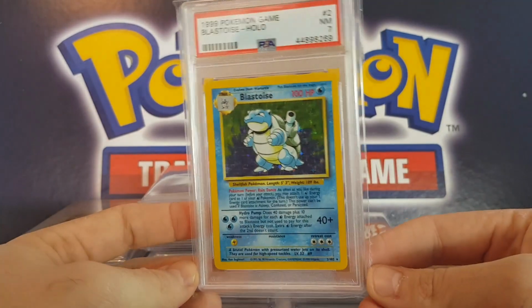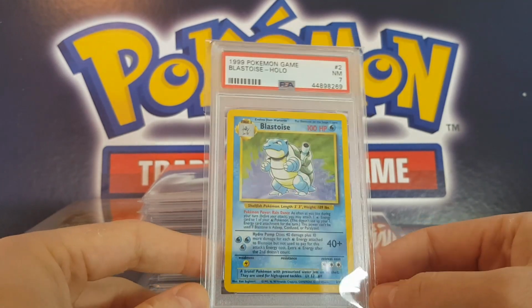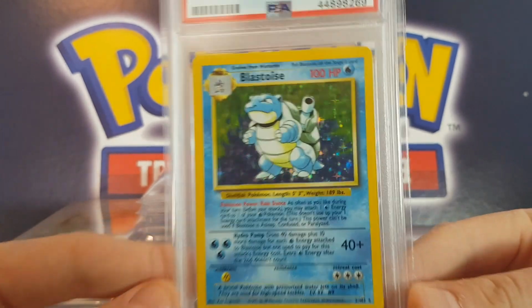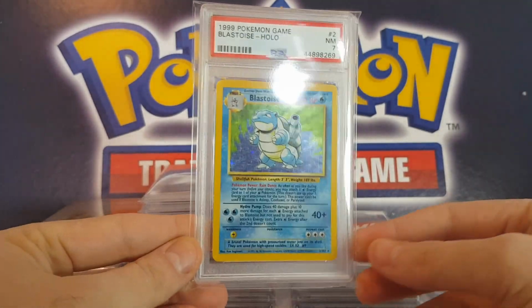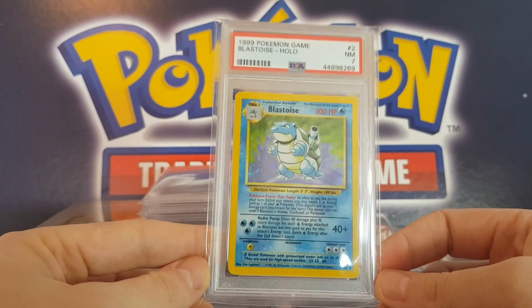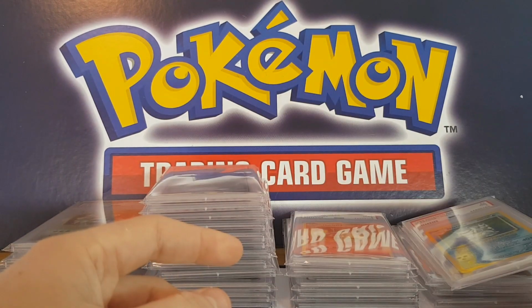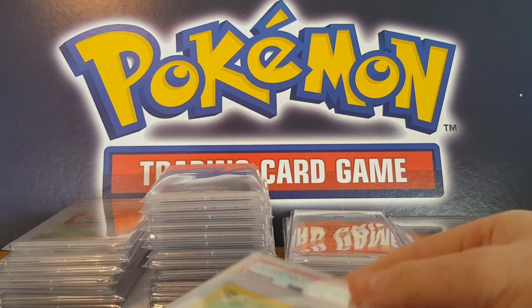Lovely Blastoise. Again, Blastoise, just like the Charizard, people collect 1 through to 10. So it doesn't matter if your Blastoise isn't in amazing condition. Get it graded. You'll still get some sort of margin on it, I think. And yes, you've still got that lovely, iconic Blastoise Ken Sugimori artwork there. I sold an 8 literally yesterday for about 90 pounds, which is about $100. So I imagine as a 7, probably going to get in the region of $70 for that beautiful card. Again, you can still pick up ungraded Blastoises for like $20 all day at that price.